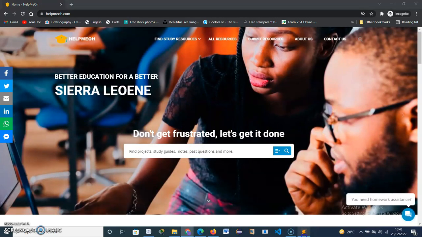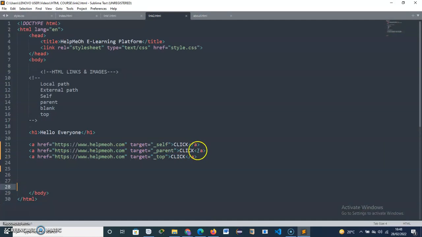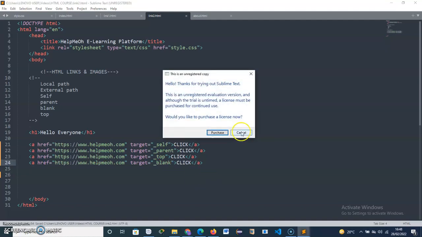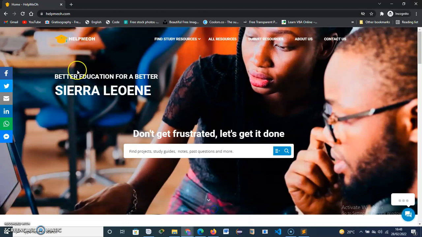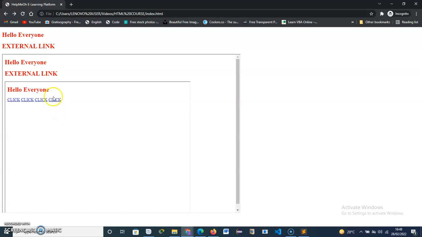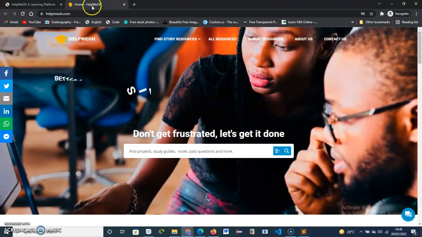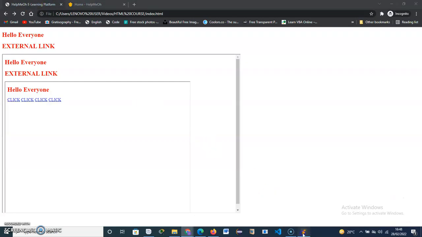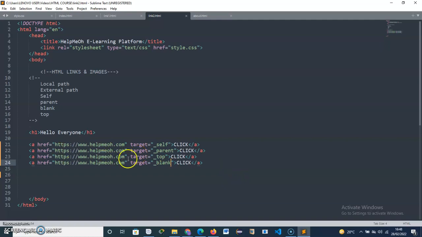You can see. And the last one, I forgot to put it here. The last one is the blank. We have already worked with it before, but just for us to remember, this is it, the blank. So if we refresh, I presume we already know what it does. Let's click. You see, it will open the link in a new tab. So that's how links and target work. It's essential that you know these ones, right?